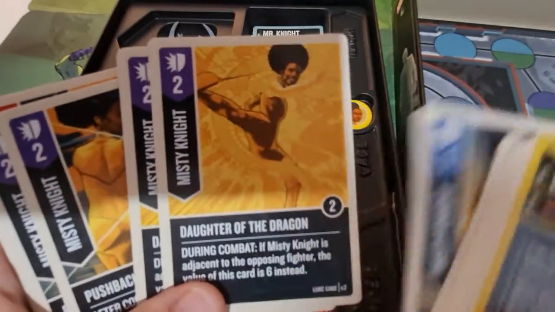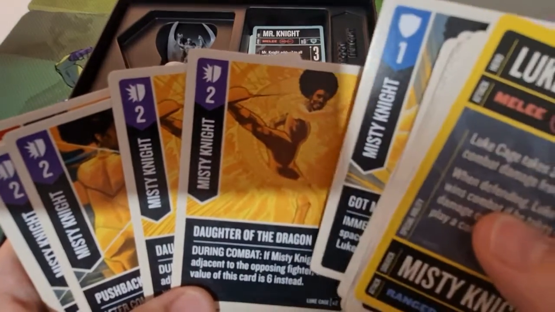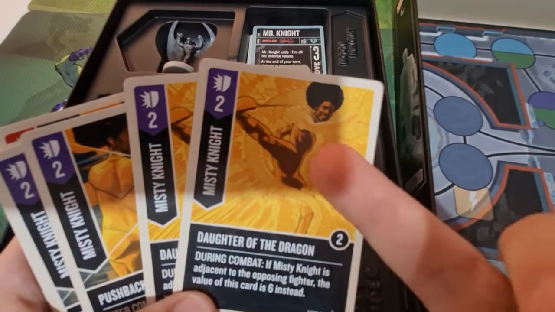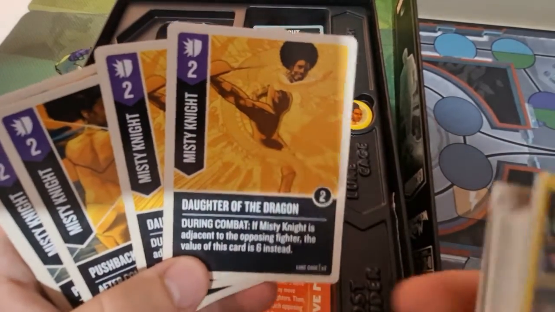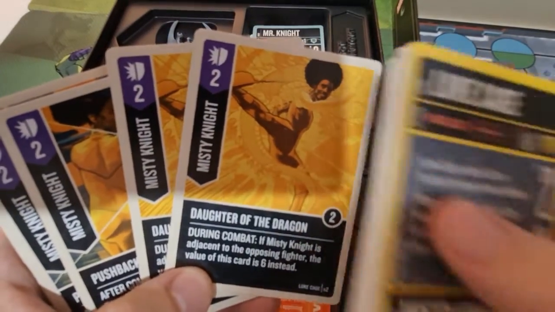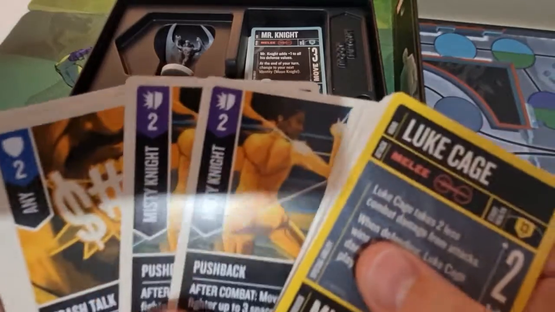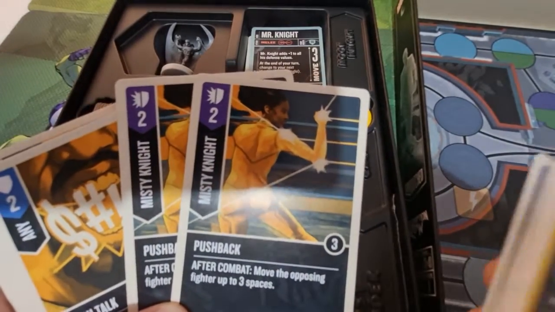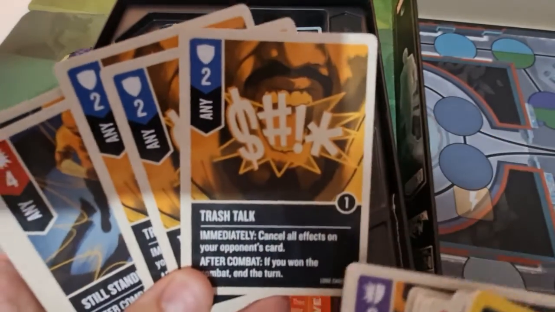You've got 2 Daughter of the Dragon Misty Knight cards, so if Misty Knight is adjacent to the opposing fighter, the value of this card is 6 instead. So you might want to attack with that, or if she's about to get attacked with a big damage, play this, and you're getting 6 defense or 6 attack. Sounds brilliant. Push back, move the opposing fighter up to 3 spaces. Always handy.